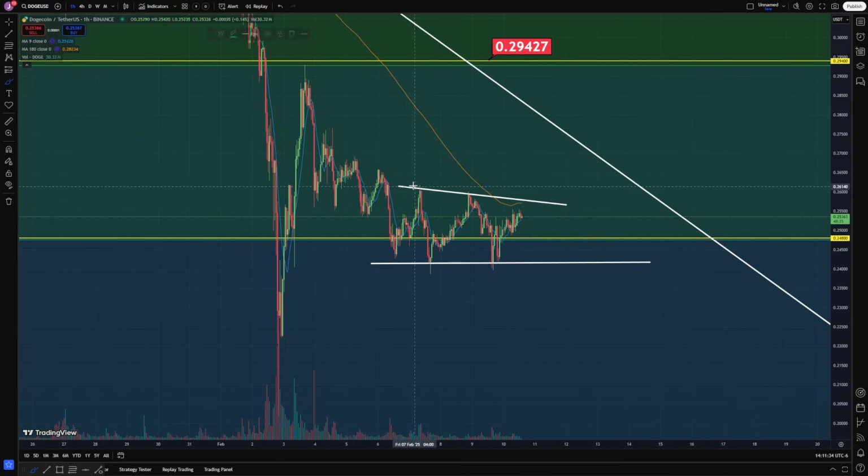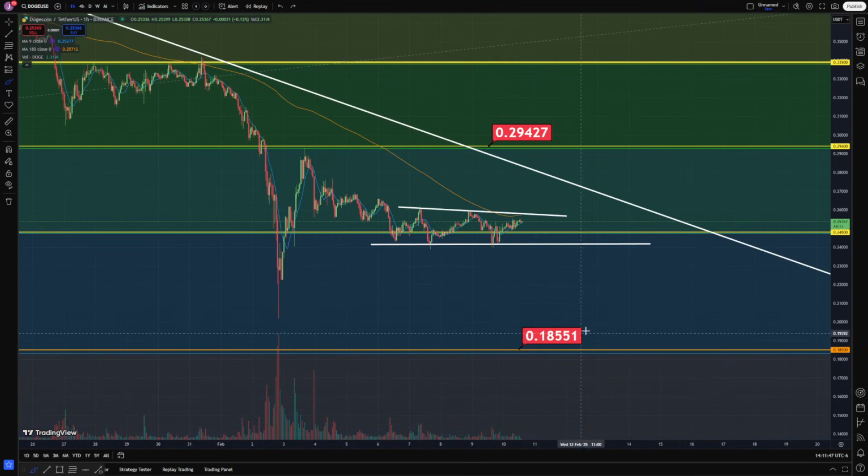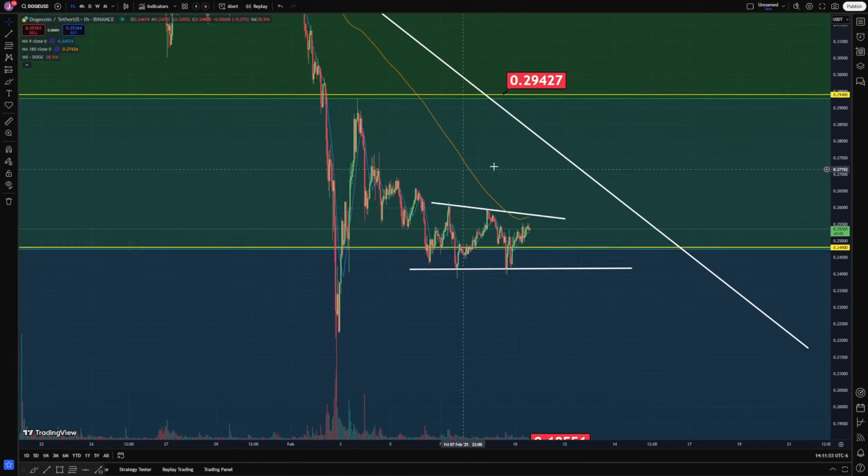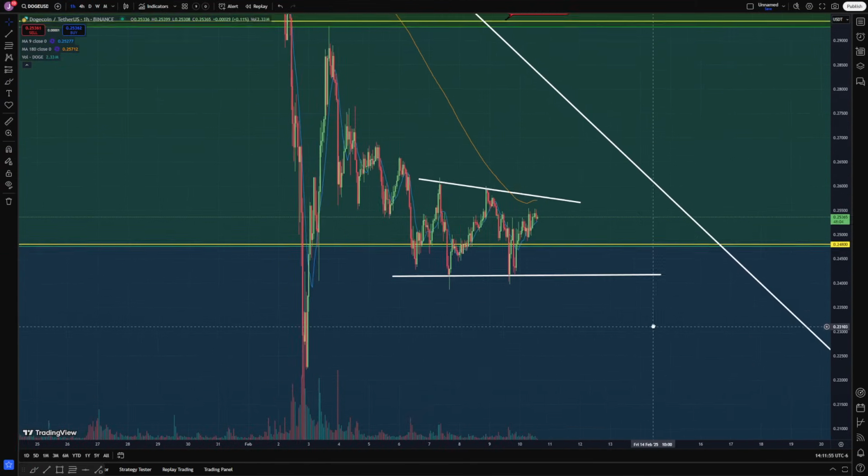So we're watching this resistance giving us that trend line. If we could break above that, that'll be a signal that we might be heading up to the next Fibonacci retracement level at .294. If we break this one going to the downside, then I'll be looking at this level at .185, which I already have a limit order on just in case. Like I said, I've been trying to accumulate, so that's basically what I'm looking at.